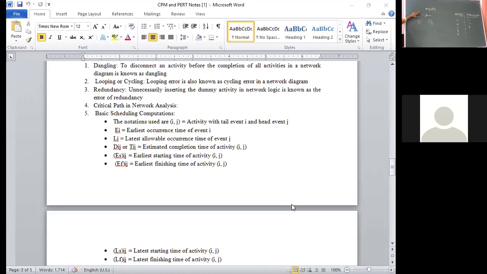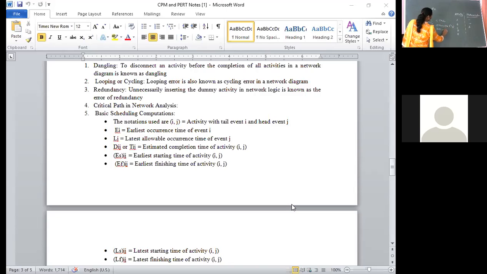Again, coming back to the comparison, estimates of PERT as well as CPM. CPM is based only on one-time estimate. Maybe that is in hours, weeks, days, years, whatever it is. PERT is based on 3-time estimates. Later we will discuss that. First one is optimistic time. Optimistic time is always represented by T0.